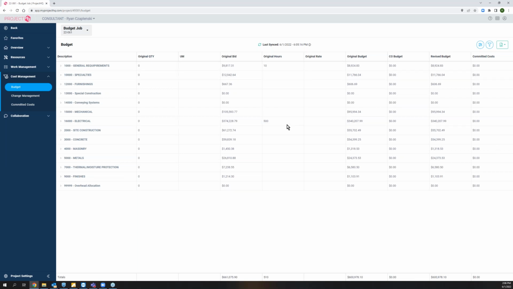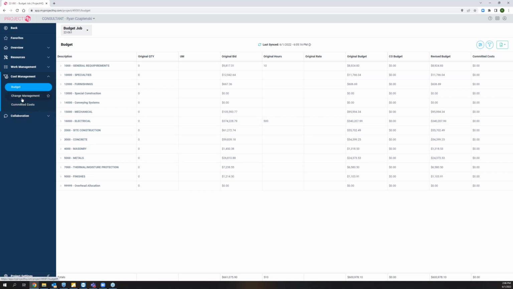Okay, so we've got our budget pulled over here, and that's really it as far as budgeting goes. So now as we go to adjust that budget, we can enter requests for change order and change orders, which would then go in and revise this budget. Again, if there was any new line items, we're going to add those new line items in Foundation first at $0. Then we're going to do our change order here.